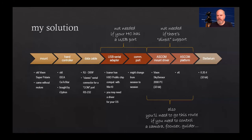That's like just a few links in the chain. I have an old serial cable, so I needed a USB serial adapter. And when I plug that into my Windows computer, it's assigned a communication port, and I have to look it up. You may have to do that. So this middle part is if you need a USB serial adapter, and you may not, depending on your cabling and so on. People with the NexStar 5 Plus hand controller, I thought it was going to be really simple because there was a USB port and a USB cable, but it turns out that the NexStar 5 Plus hand controller has a built-in USB serial adapter. So you don't have to buy one now, but it means that you do still have to sometimes look up the port number.